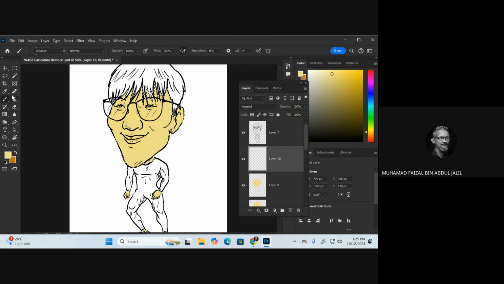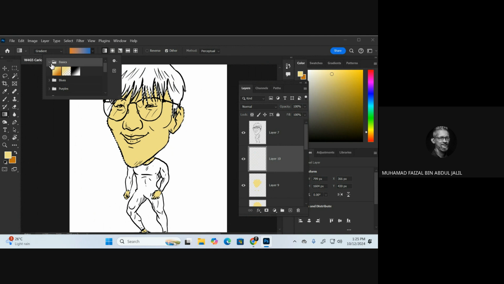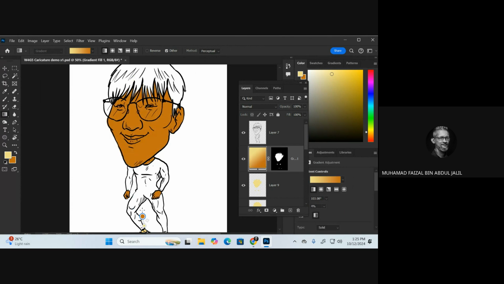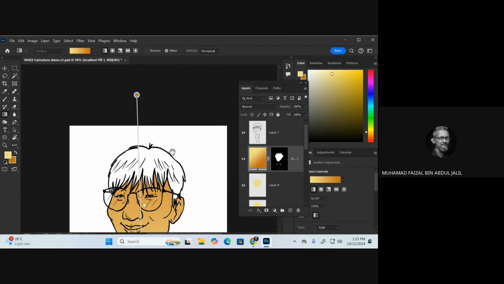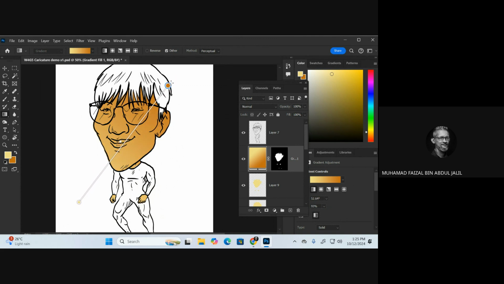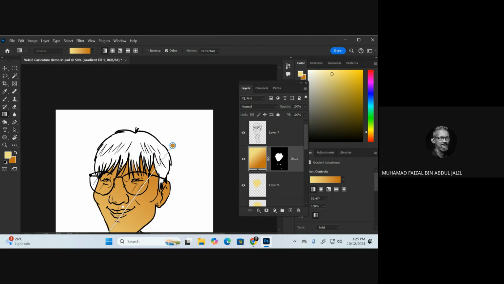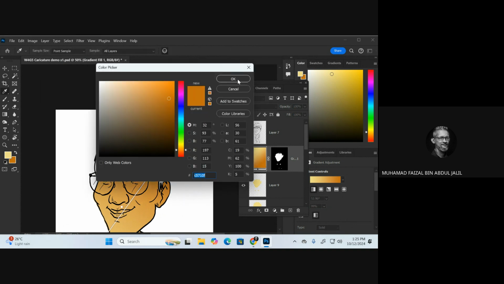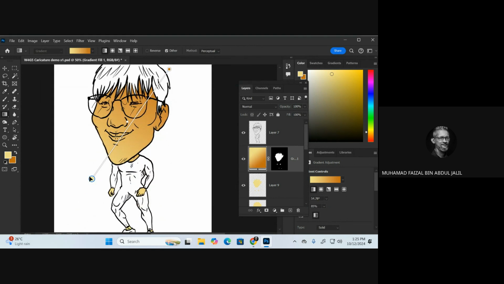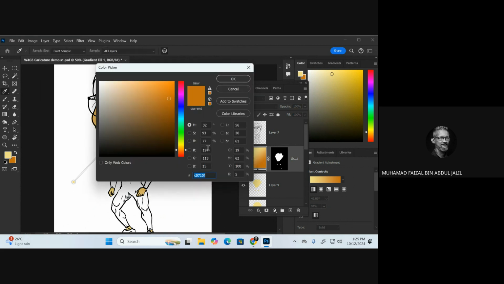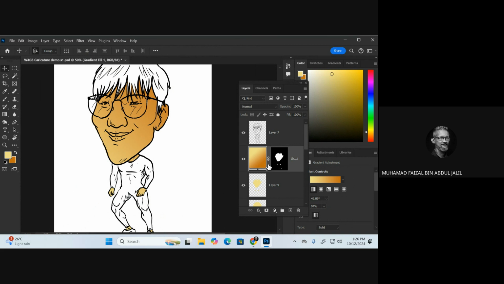What I can do from here, using this gradient tone, go to basics, folders. Let's just say that I'm going to use this tone like this, or a tone like this one there. Check back again those lightings, where the lighting is going to fall off. For example, like this one there. The good thing about this particular method is, you can actually save a lot of time.